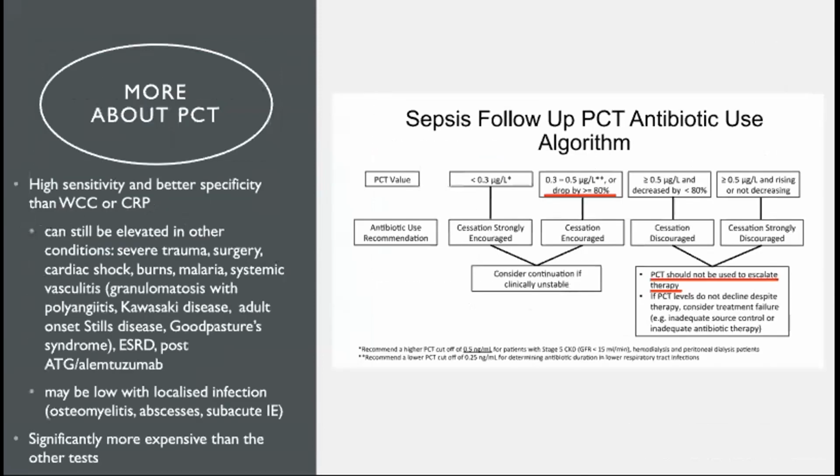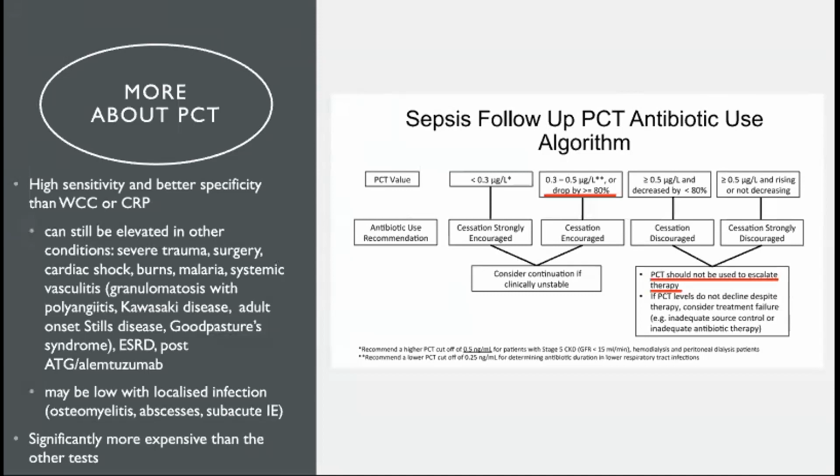And this is an algorithm which I think reflects the most generalizable approach to how best to use PCT. So this would be regarded in most areas as the correct approach to using a PCT. I think the one thing that may differ here is that we tend to see much higher values than 0.5 when we see sepsis. And I find myself, from a personal point of view, in general, quite unexcited about a level of 0.5 when it comes to a PCT. But I think this includes quite a few useful pieces of advice anyway, which I've underlined.